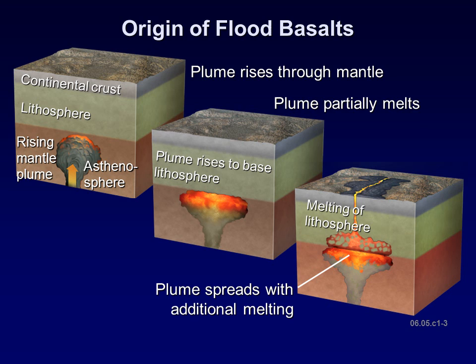Then we get decompression melting that melts the plume, which in turn melts the adjacent asthenosphere or lithosphere. Okay, so at this point, the fissure opens up, it releases pressure, and as a result of that released pressure, we get decompressional melting. The rocks that are there are able to melt at a lower temperature than they normally would be able to because of the released pressure. Okay, and that results in our flood basalt.